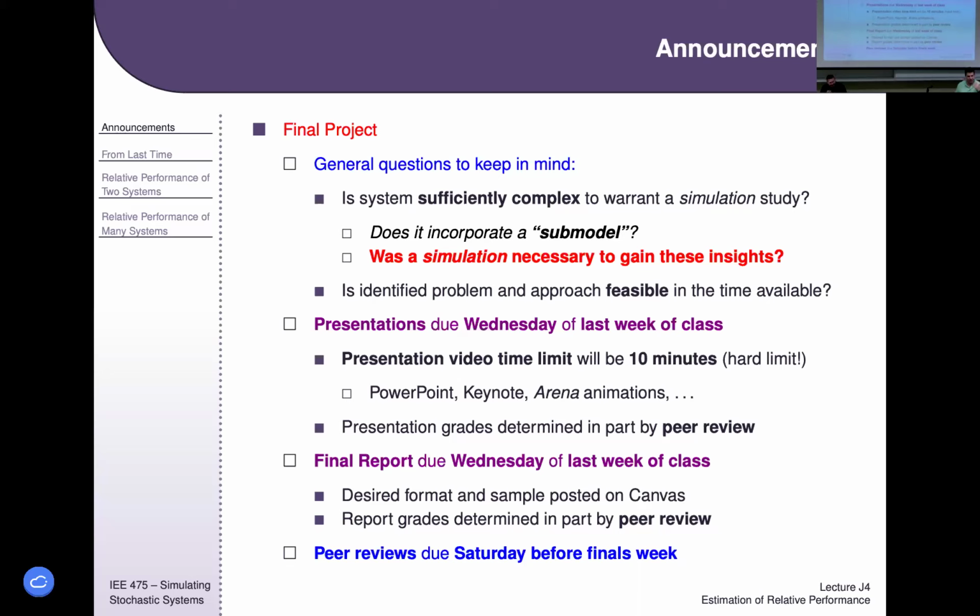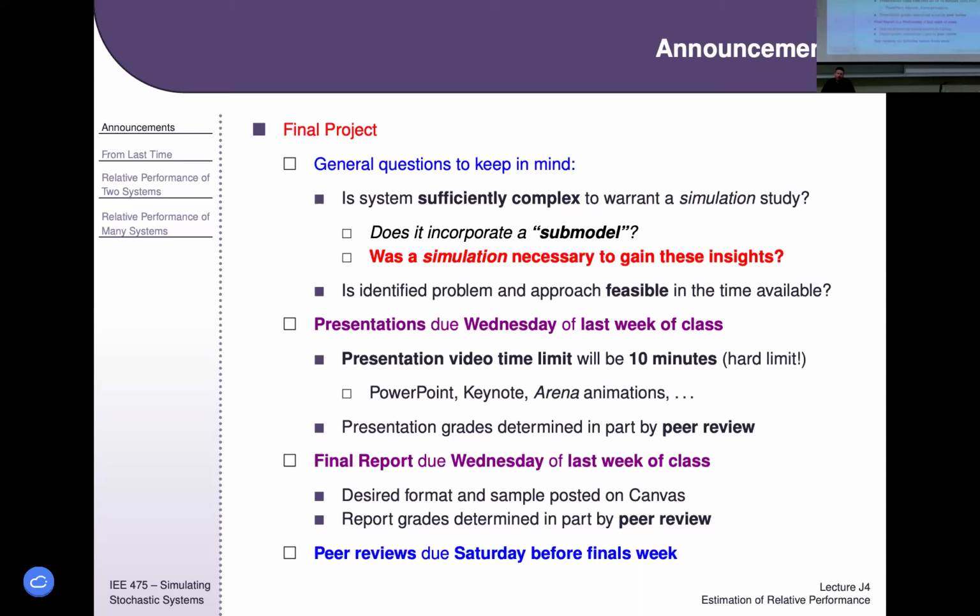So that's what should drive your final choice of your study here. And you can shrink things down. It can be one or two decision variables, just as long as it's not clear how changing that decision variable will change the outcome. And that's the reason why you're simulating.